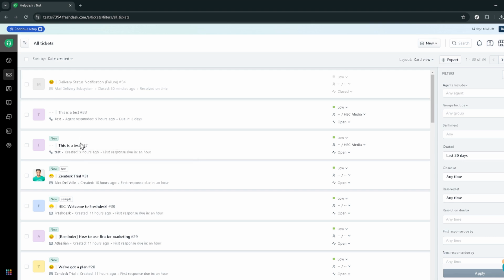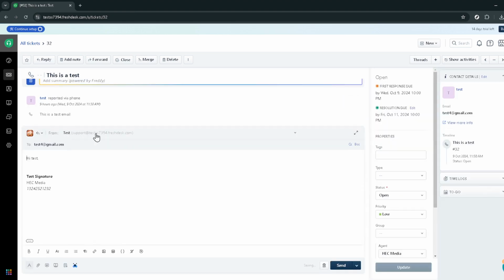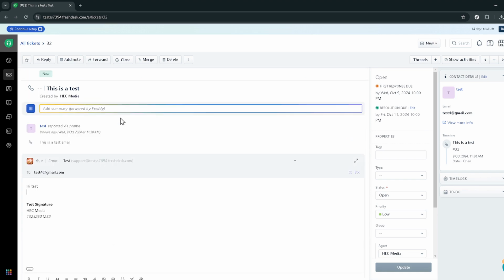With your ticket dashboard open, it's time to select a ticket you wish to respond to. Click on the ticket that requires your attention. Each ticket represents a unique customer with a specific need. By selecting a ticket, you're one step closer to providing a solution to their problem. Upon selecting your ticket, your next move is to click on Reply. This action opens up your response window, giving you the space to draft your personalized reply.